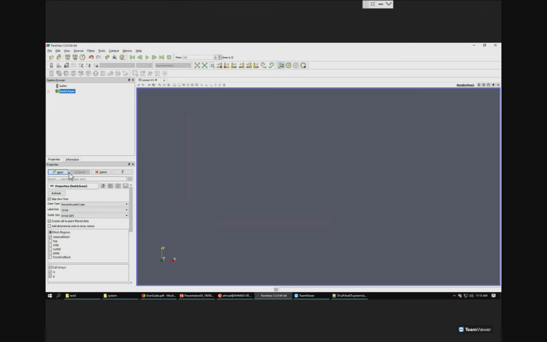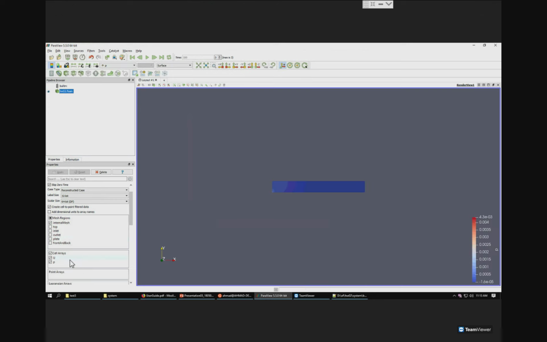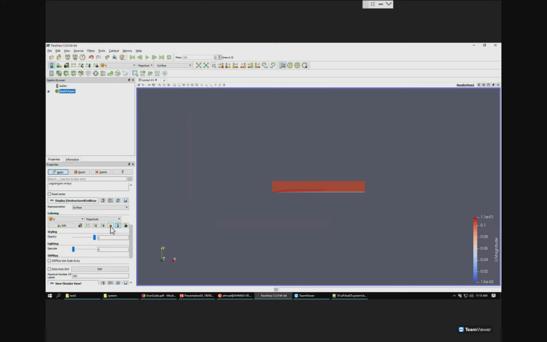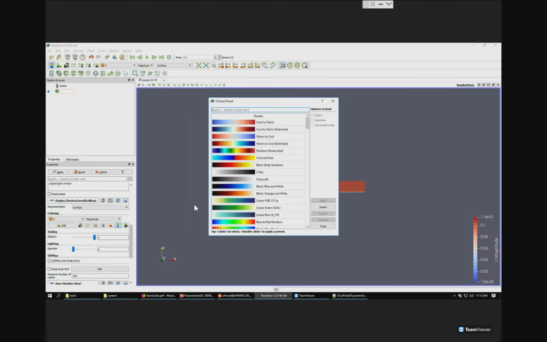We simply select the .foam file and choose the internal mesh and click apply, and we will have the mesh generated. Now if you want to see the velocities, we can choose the velocity, U velocity vector, and select coloring of our liking.